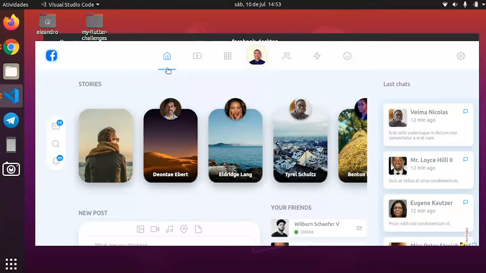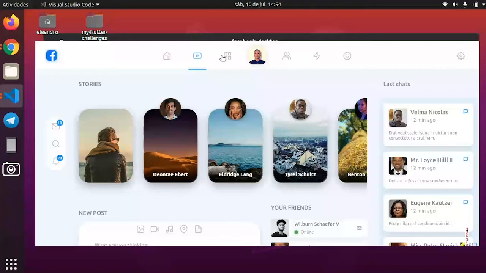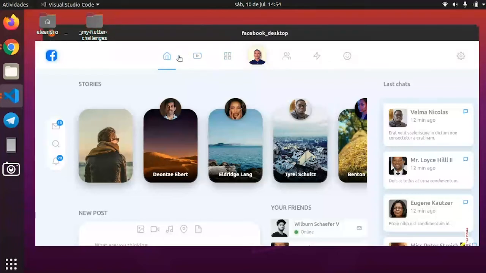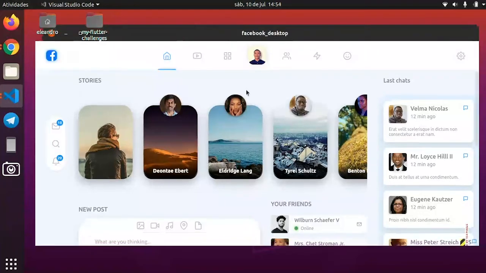Actually, it's just to give an idea of what it would be if it were working. And we have an animation here when we click an option. If you pay attention, at the bottom of the icon, we have a border that grows from the center, and it gives a good animation experience. Feels fresh.